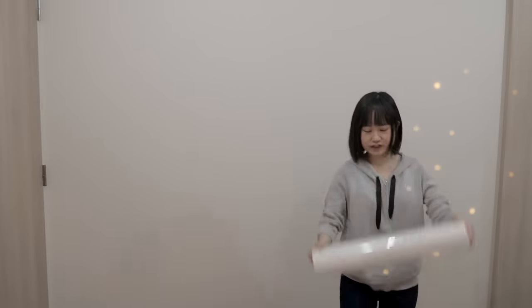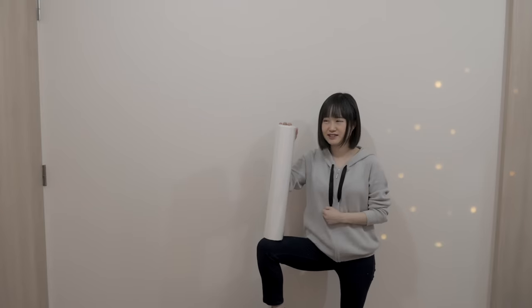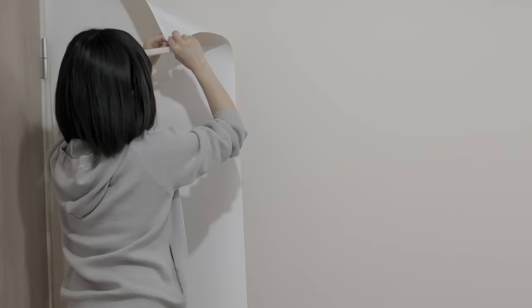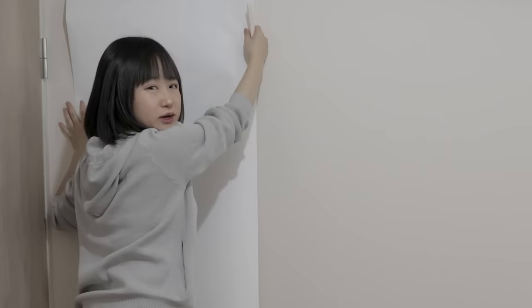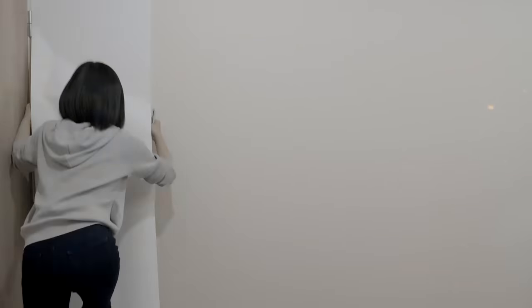Well, first off, I'm going to be coating my wall with this wallpaper. I mean, this is an apartment that I'm renting. I'm sure I would get a lot of complaints if I just draw on this wall. It's just like a sticker where I could peel it and stick it on. By the way, I'm 4'9" or 4'10". I'm small.